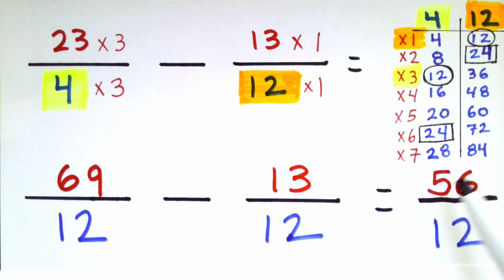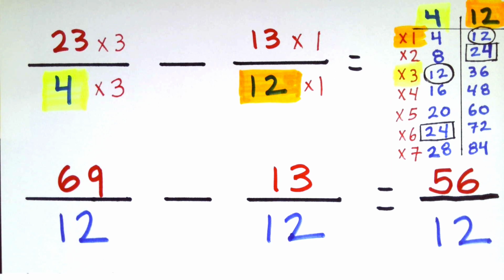Now you have an improper fraction, right? Every fraction is a division problem. 56 divided by 12. At this stage, you need to ask yourself, can I reduce 56 over 12? Is there a number other than 1 that I can divide into top and bottom, that leaves me a remainder of 0, right? 56 is an even number. 12 is an even number. What's the smallest even number that can be divided into top and bottom?